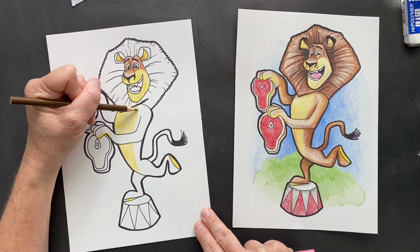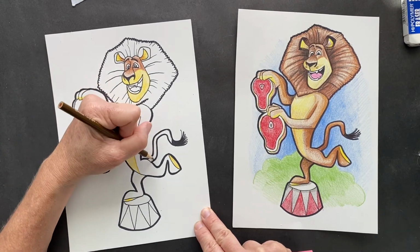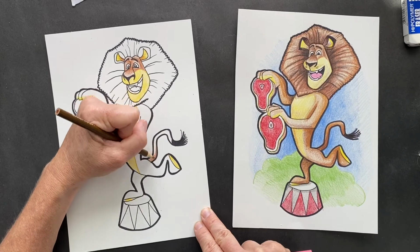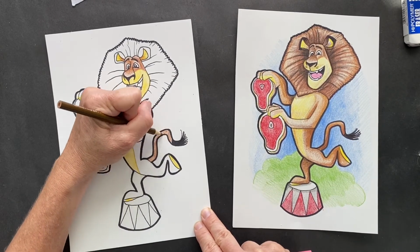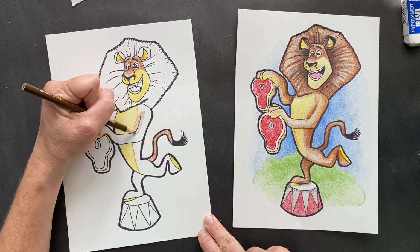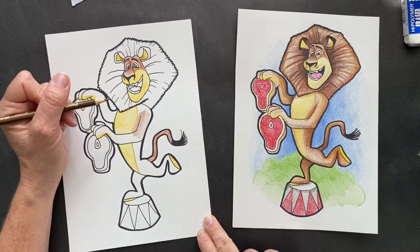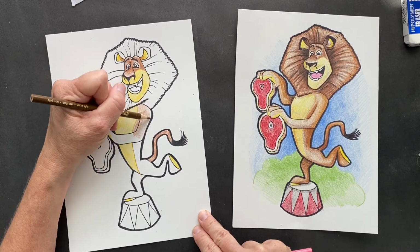And I'm lightly going around this so we know where it is. And I'm going to actually color him all the way in. And then I'll come in with my regular brown and I will get some of the darks and lights in there. So just color the whole thing in brown, just medium. I guess not so hard. You know what, I'm coloring a little too hard. So you just wanna do this lightly. Light, light, light.